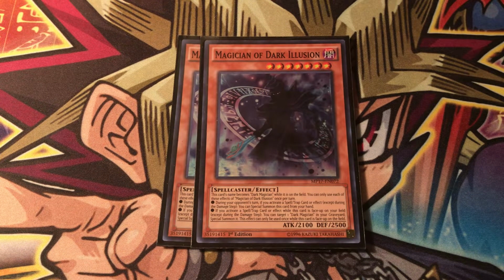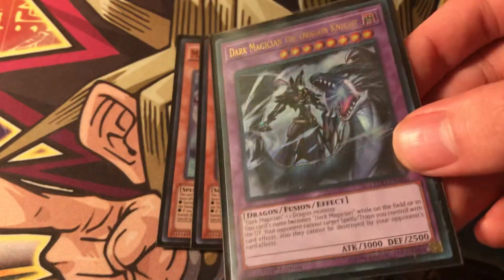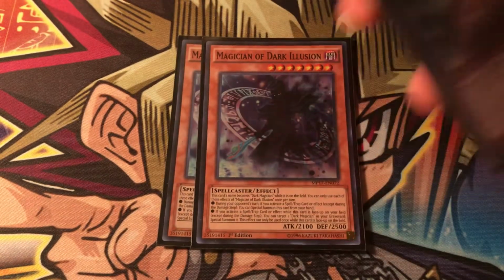And plus, there's a combo that involves playing a spell or trap card, doesn't matter which one. You can use that spell or trap card to activate this card's effect to bring back Dark Magician from your graveyard. And plus, there's a combo out there that involves bringing back your Dark Magician and Dragon Knight from the graveyard by using this card, which is pretty handy.